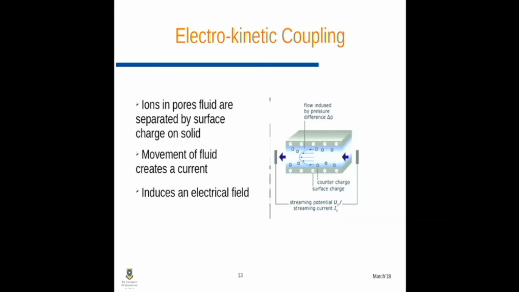So this is sort of how that works. If you look at the pore surface here, a charge layer is forming on the surface of the pore, and that separates the ions in the fluid. If you think about putting a wave through this, it creates a current, right? You stimulate a current in there, and it creates an electric field, and you can measure this on the surface.